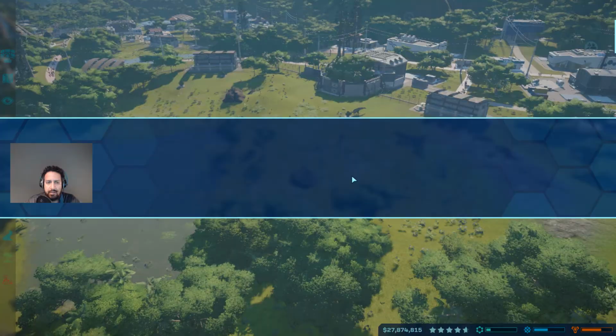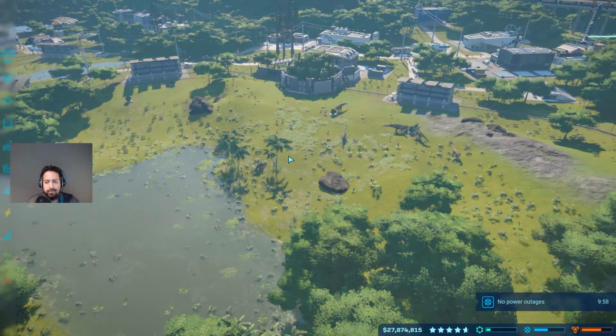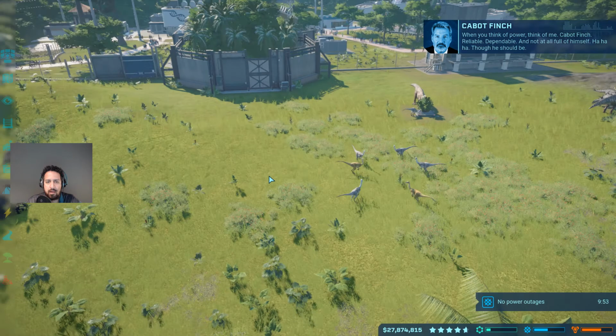You've done good work in the past. That's why I know you are perfect for this contract. All right, we'll do that. When you think of power, think of me, Cabot Finch. Reliable, dependable, and not at all full of himself.